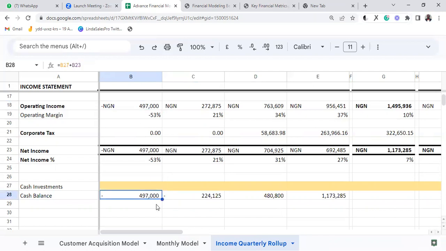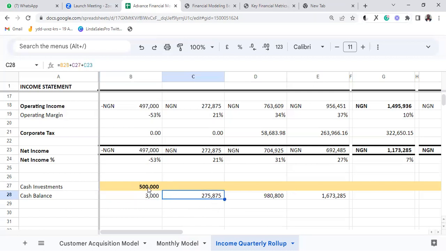So if we need to run this business, we can say let's raise 500,000. This is just an assumption. This is a cash investment. So if we raise 500,000, the cash balance here is going to be 3,000 naira. As you can see, at the end of this month, after we finish up, this is the cash balance we are going to have at the end of the day. Because we are generating revenue, you see what we are going to have.